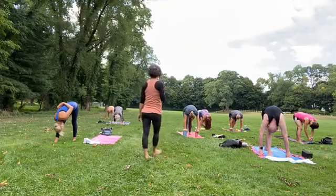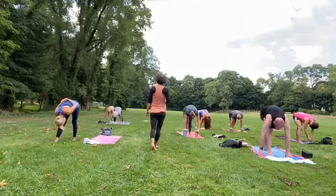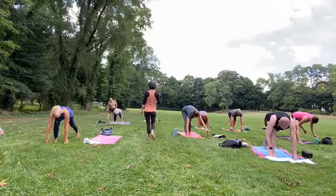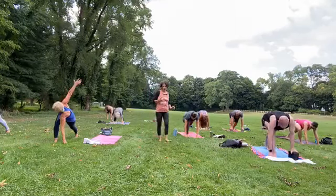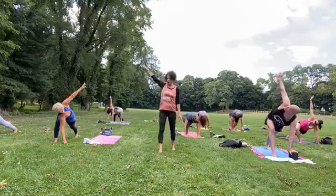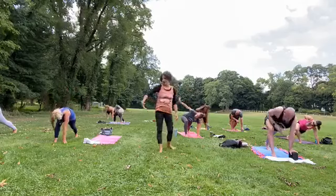One more deep in breath. On the out breath, prepare to come into your runner lunge. And start to take your own variation of the twist. So you're first either going to place a block under your hand, opening up, and continuing to do that threading through back and forth with each exhale.